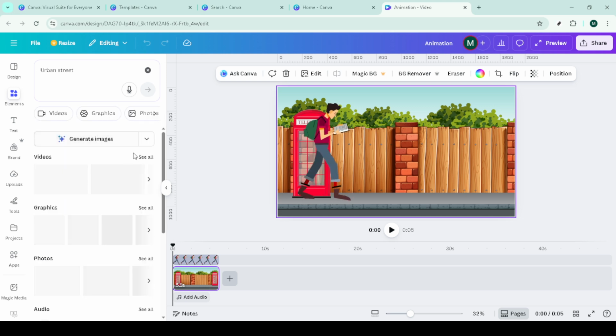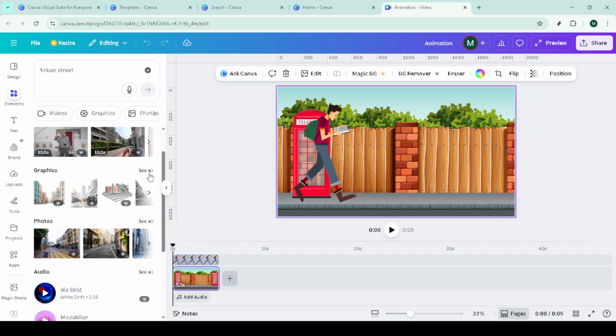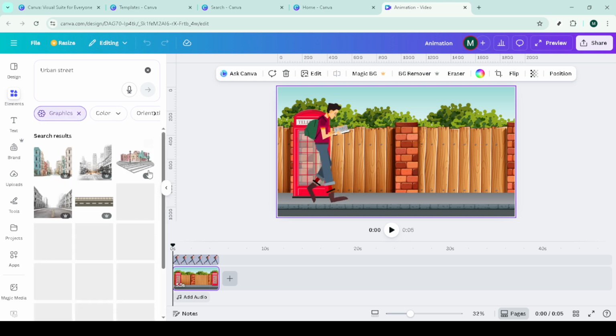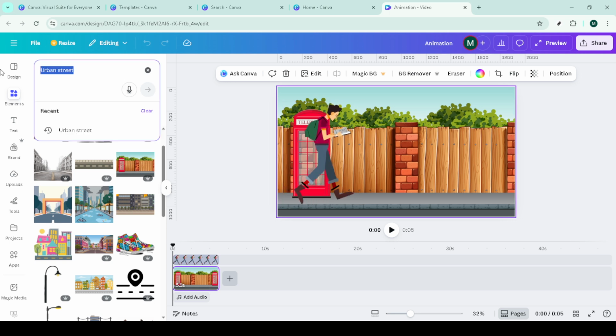Now select a character or any element you want to move. Click Animate in the top toolbar, then choose Create an Animation. Click and drag the element across the screen to draw its motion path. For precise movements, hold Shift to keep the path straight. You'll see a live preview as you draw, which makes it easy to test different entrances, exits, and arcs.